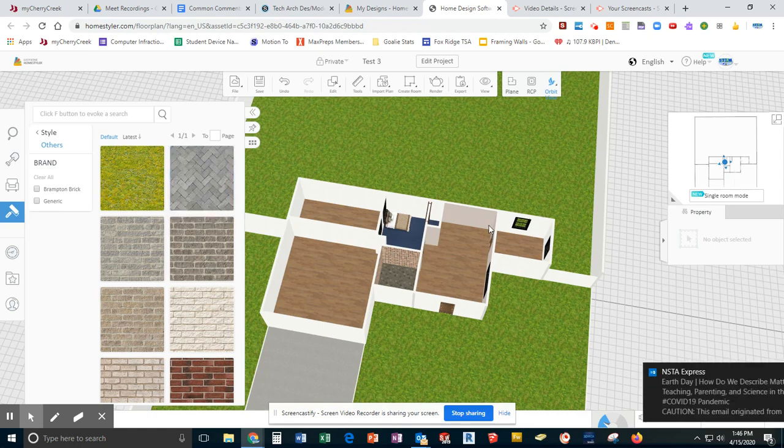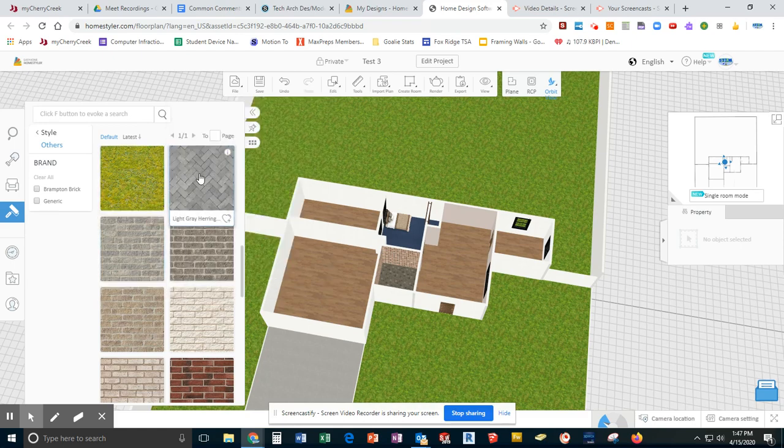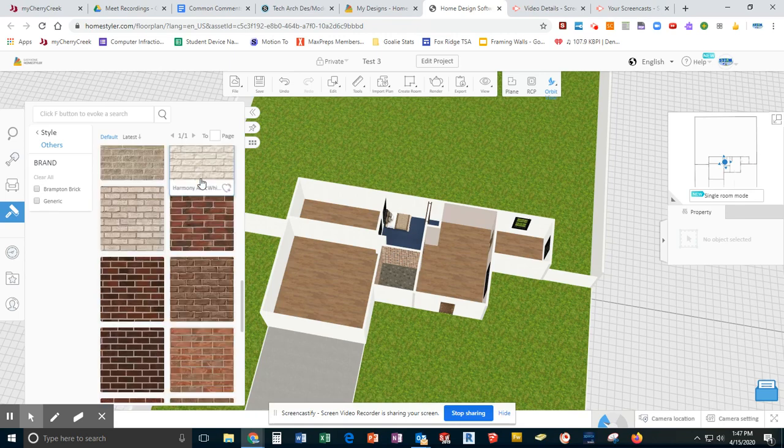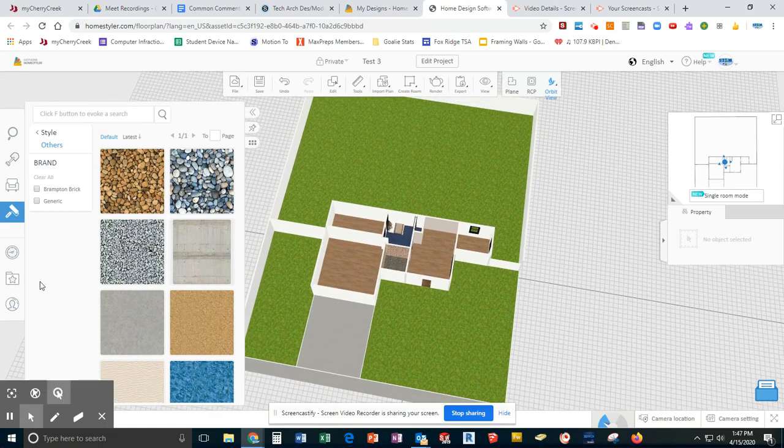By the way, if I wanted a back porch, I could have done the same thing where I drew a room, took the roof off. Maybe I set the walls up as a thin 4 foot tall, kind of like a railing. I bet you could use a wall opening to create an opening to walk off the deck or patio, but then maybe you use something like this to do a nice little gray patio. Okay, there's lots of other things. You could also maybe look under the wood styles to find something that looks like a wood deck.